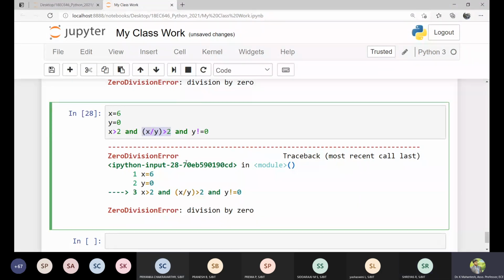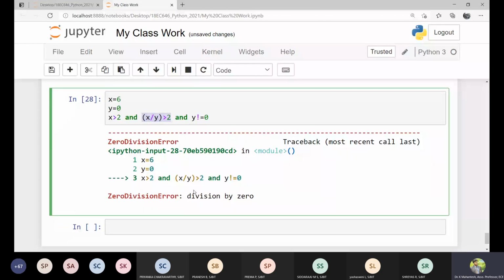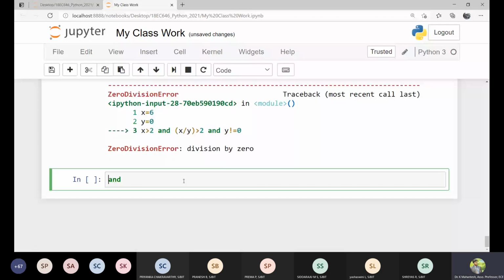In simple terms, if you are using AND, you need to make sure x and y both are true to execute these statements.